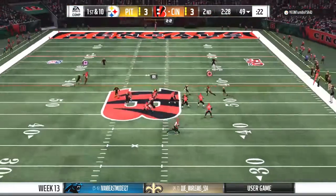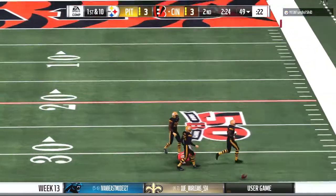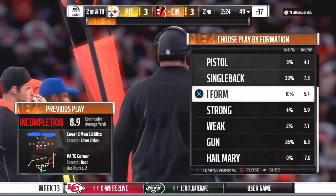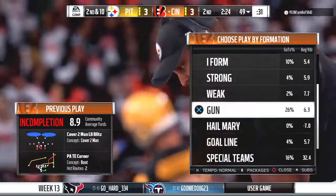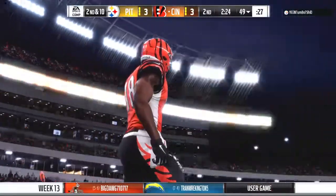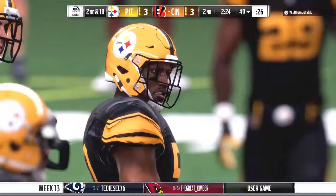They go play action here on first down. He couldn't quite hold it. Got hit. Ball pops out, incomplete. But one thing that I've liked defensively is that they've shown him a lot of different looks here in the first half. They've come after him. They've sat back. I think that's what you need to do to keep an offense guessing. And they certainly have kept them on their toes. That's why they haven't had much success on the scoreboard.